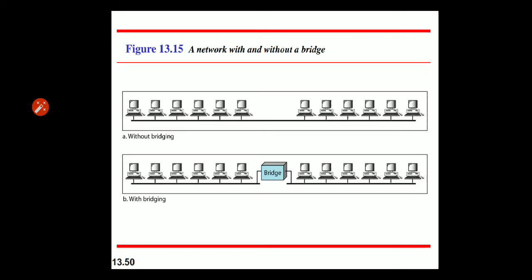Now each network has a capacity of 10 Mbps. The 10 Mbps capacity in each segment is now shared between the 6 stations, not 12 stations. In a network with a heavy load, each station is theoretically offered 10/6 Mbps instead of 10/12 Mbps, assuming that the traffic is not going through the bridge. It is obvious that if we further divide the network, we can gain more bandwidth for each segment. For example, if we use a 4 port bridge, each station is now offered 10/3 Mbps, which is 4 times more than the unbridged network.